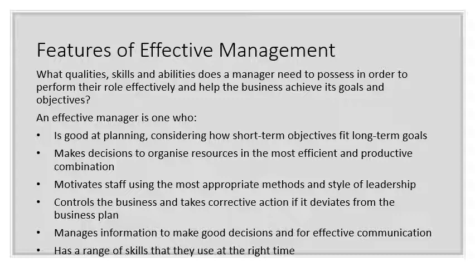Here I've got some dot points. An effective manager is one who is good at planning, considering short-term objectives and how they fit into the long term. So we need to know what we need to do now to benefit in the long term. Make decisions to organise resources in the most efficient and productive combination, so not waste things.